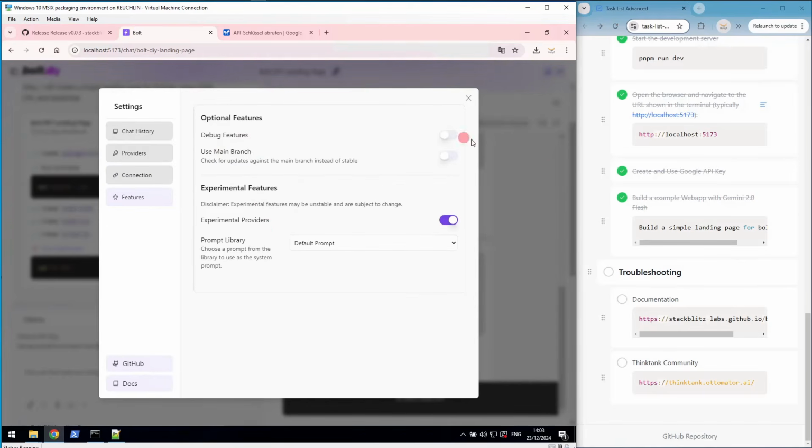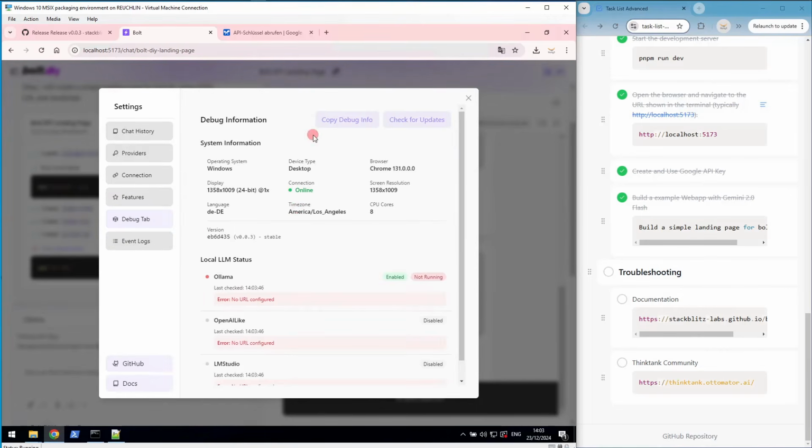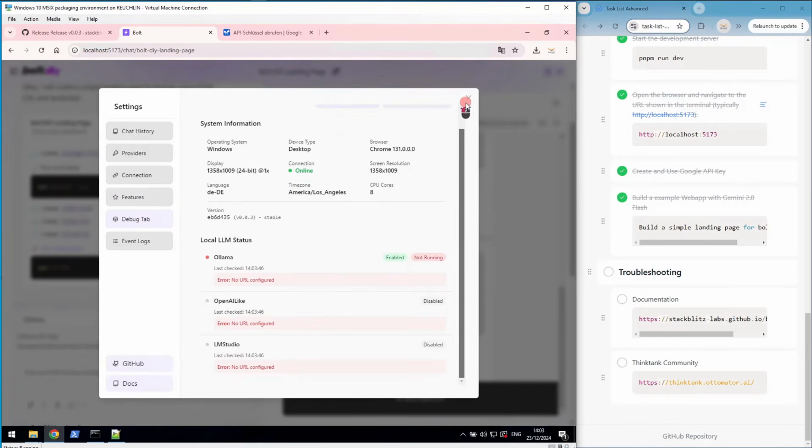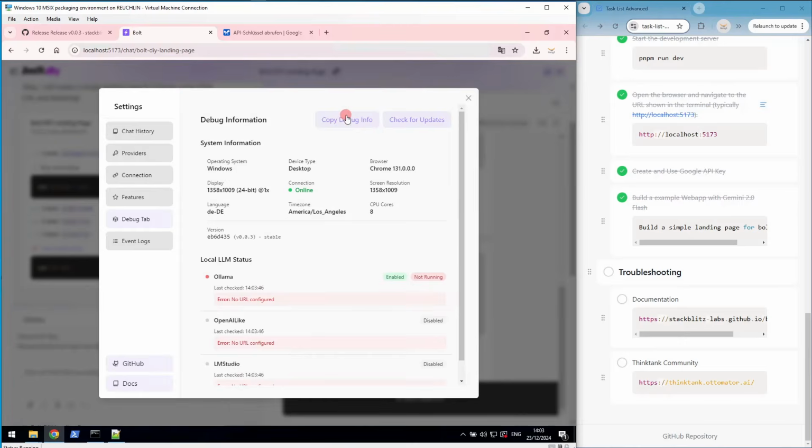And here we have some other features. You can enable the debug features, which is very important when you post in the community. Then please enable debug features. Then you have the possibility to go to Debug tab and see a lot of debug information. So you can also just copy it.